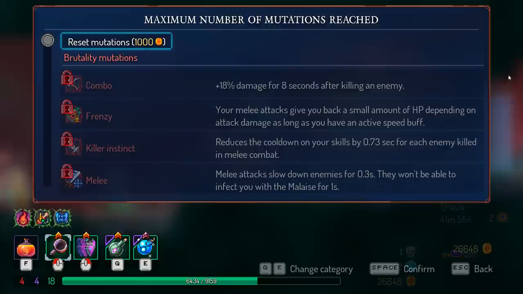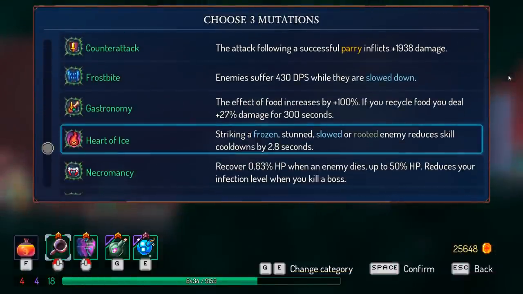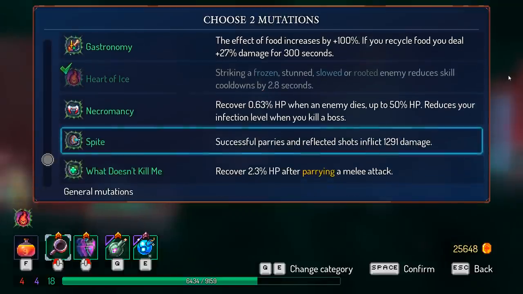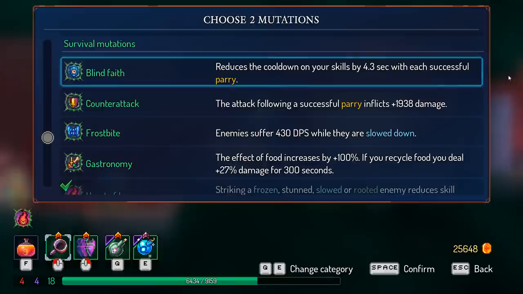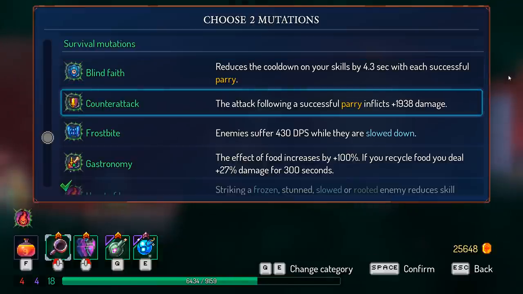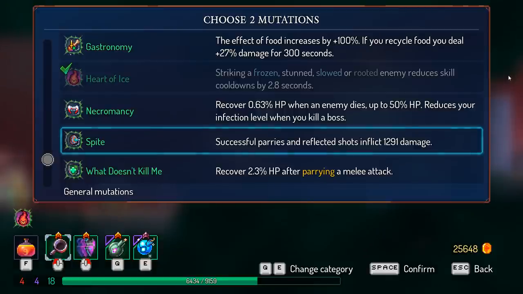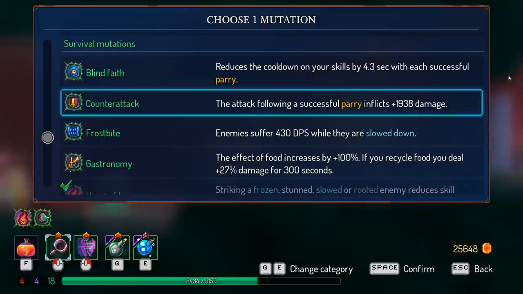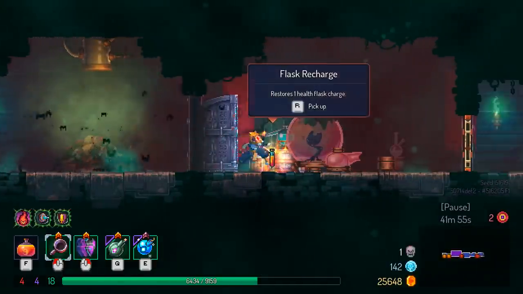And do we want to refigure our mutations? Probably. I mean, gastronomy is certainly not going to help us with the boss fight. So I still like Heart of Ice a lot, and then Spite is pretty big. What Doesn't Kill Me could be good. We could just take those two, honestly. Counterattack is also exciting. Yeah, maybe it's like Counterattack plus Spite. I'm gonna do that. And what, it's only 2,000 gold to rebuy our mutations again.